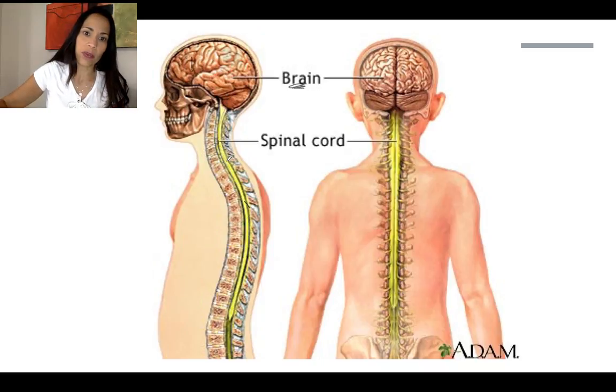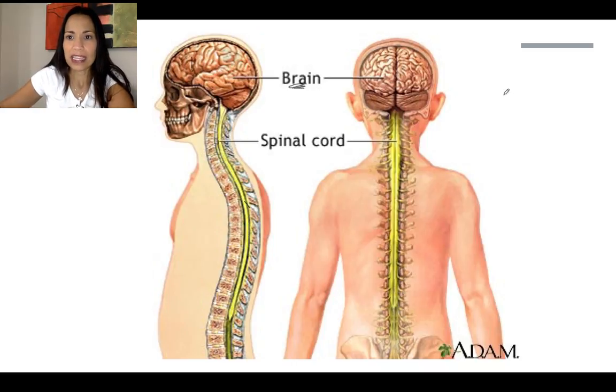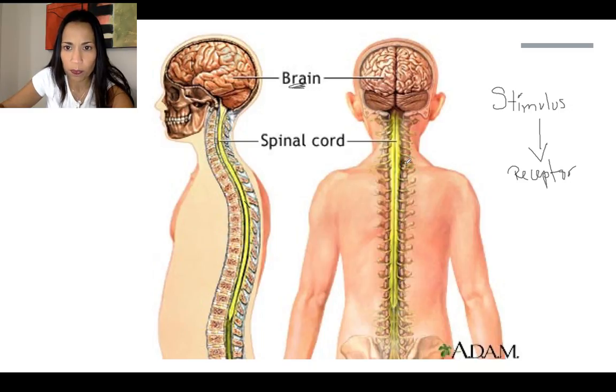And the spinal cord lies within the vertebral canal, which is just the canal formed by all the vertebral foramen stacked one on top of the other. Now, we said in the previous chapter that a stimulus, or several stimuli, can be sensed or detected by a receptor that is connected with, can you see these little bulbs right here on either side of the vertebral column? I'm sorry, of the spinal cord.